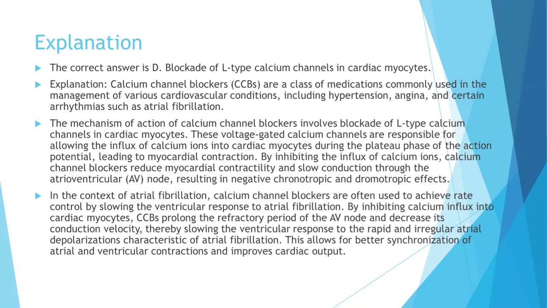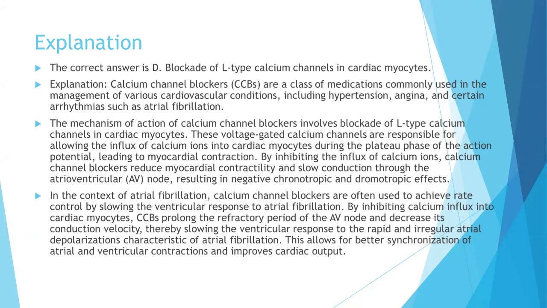By inhibiting the influx of calcium ions, calcium channel blockers reduce myocardial contractility and slow the conduction through the AV node, resulting in negative chronotropic and inotropic effects. In the context of atrial fibrillation, calcium channel blockers are often used to achieve rate control by slowing the ventricular response to atrial fibrillation.